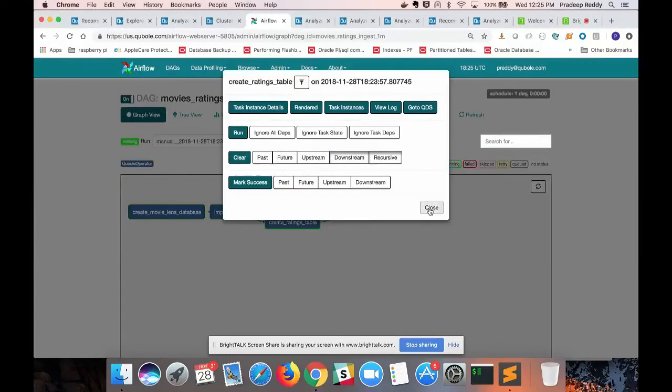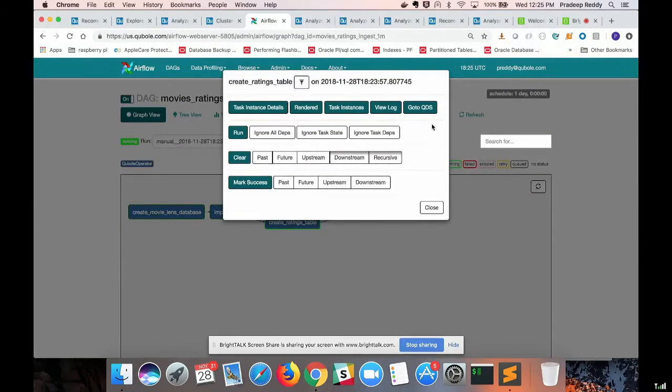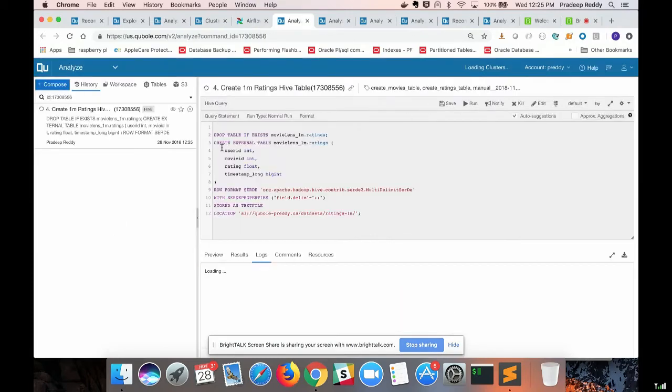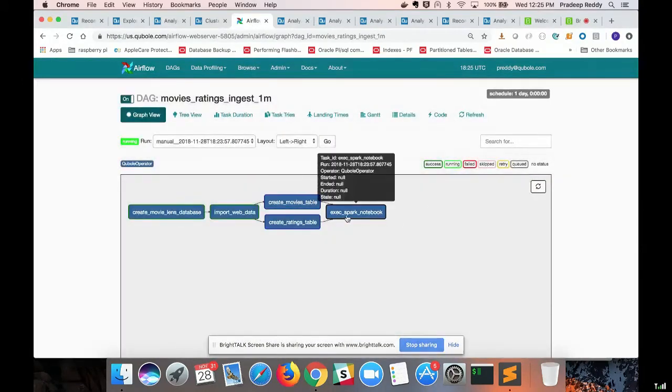Same thing here. So these two commands are running in parallel, which is why you see those branches in the Airflow. So once this finishes, it starts running the machine learning pipeline, and then I will go into the machine learning pipeline and see how it's operating.